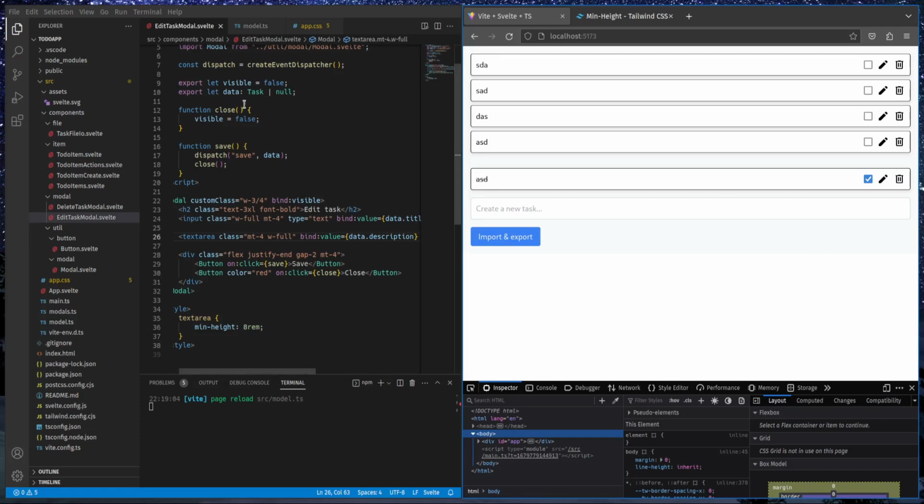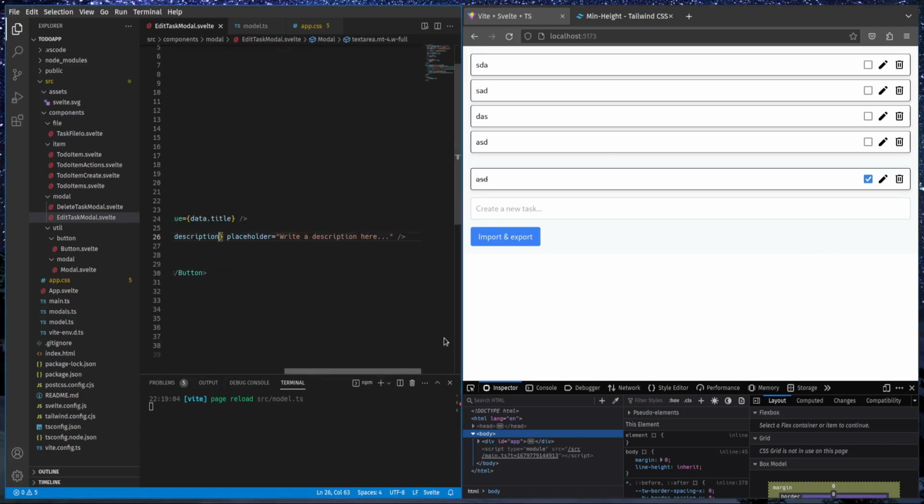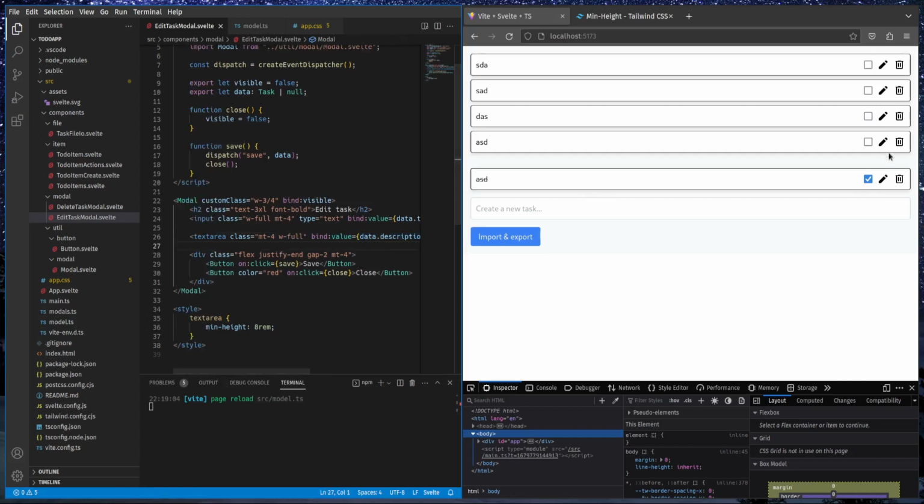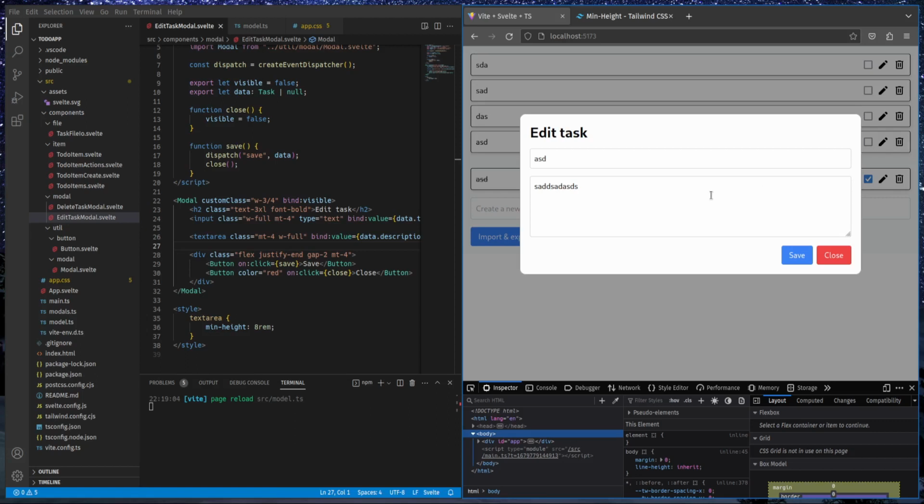Isn't that amazing? Isn't this the most modern, the most straightforward way to build applications? Just bind this value, have this text area, boom, slap a two-way data binding on it, and it just works. I'm still getting shocked by how amazing Svelte is when it works like this. It's just so simple, so easy to work with. I can't really express my full gratitude for Svelte. So now we have this nice description functionality.